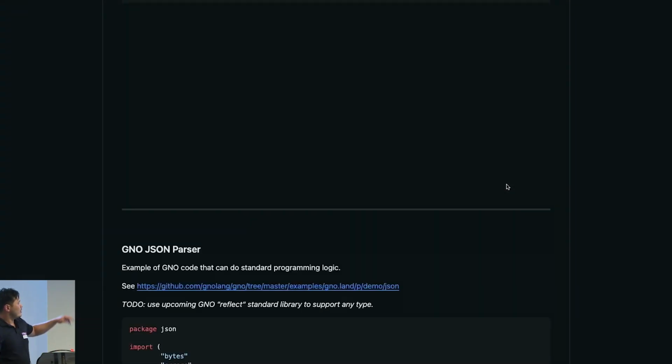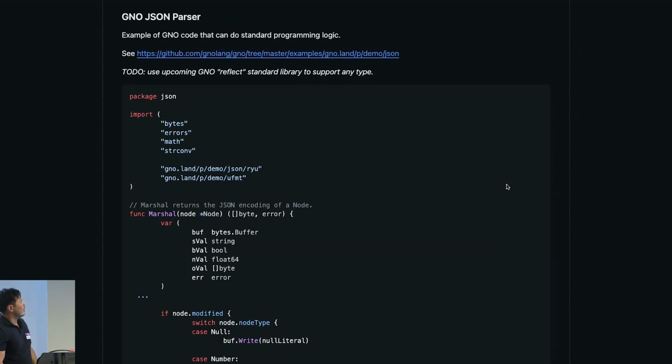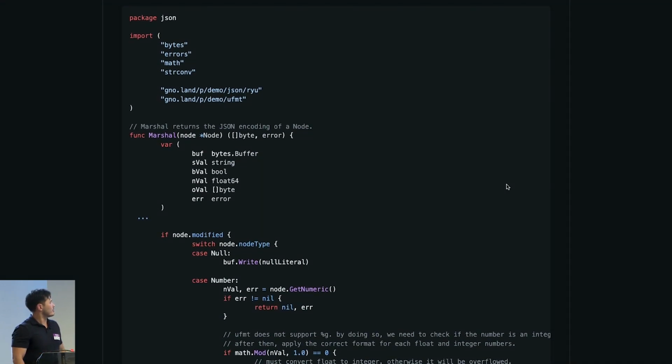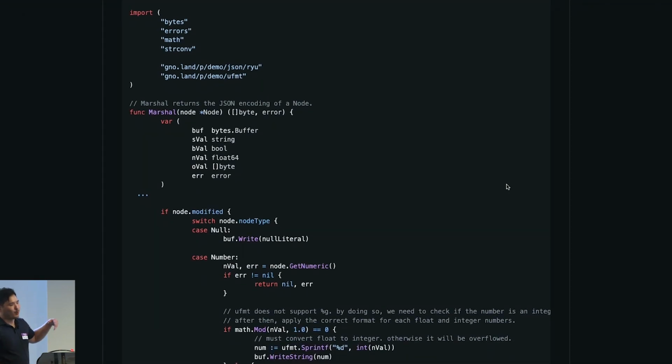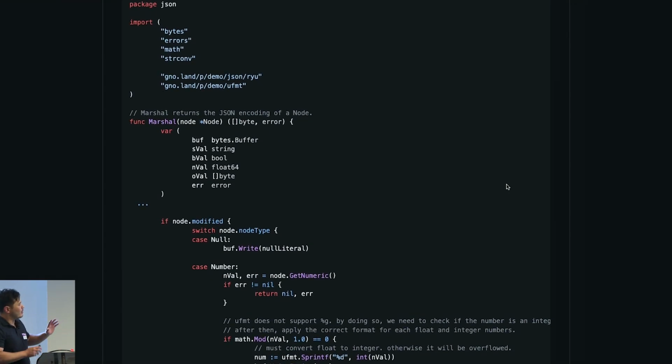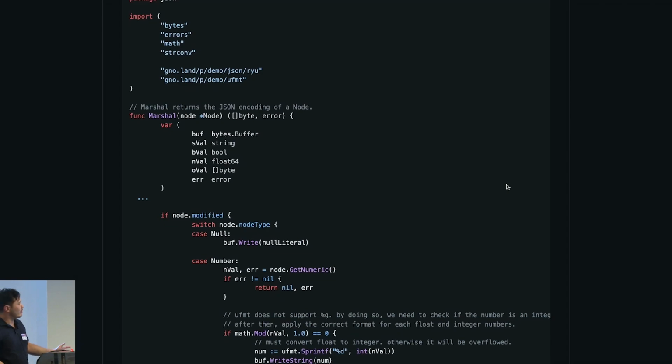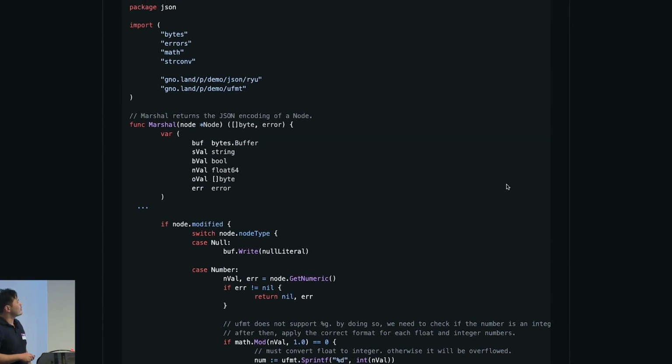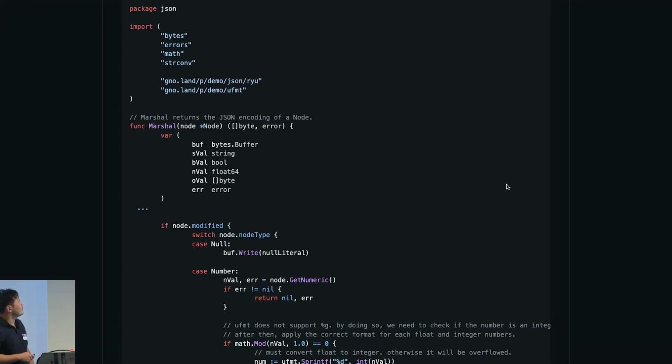Let's scroll down to, all right. I'm just going to show some things we've been doing, because the intent is to show the progress of what we've been doing. The Gno VM has been working for a while, but we've been building a lot of things on top, so I'm giving you a survey of what's been going on. This was a nice submission for a JSON parser by, I believe, June.